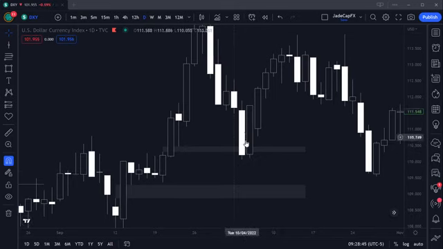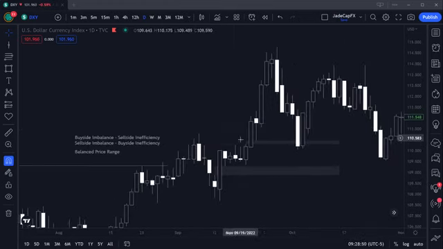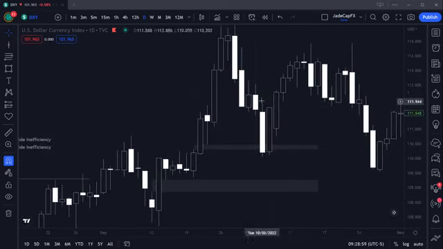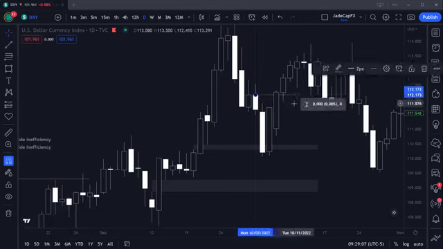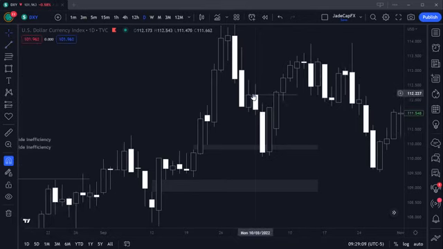Otherwise, I'd be looking for a sell side inefficiency. But because the market is predominantly bullish, I'm trying to go long on Monday, Tuesday, or Wednesday, right? For a weekly close on Friday. Like if we were looking at the weekly open versus where it closed, right? It closed up here. It doesn't matter that it trades lower, right? On a weekly basis, I'm trying to buy below the open of the weekly candle if bullish and sell above the open if bearish.